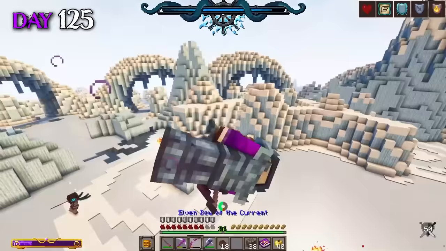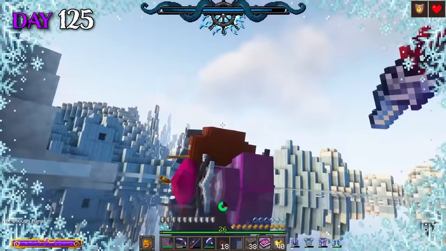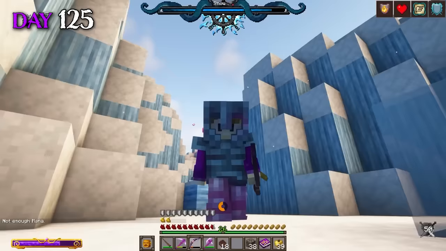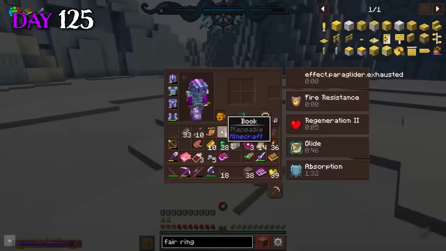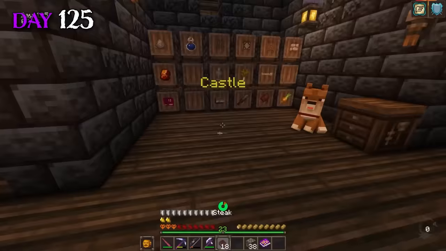Oh my god. Okay. I'm leaving. I'm leaving. I'm not fighting this boss. There's no way I can defeat Captain Cornelia right now. Get me out of here. Holy moly. No, I'm not ready at all. I'm gonna set a waystone here. Captain Cornelia. And maybe when we get some way stronger gear, we can return. But not now. Wow, that was crazy.